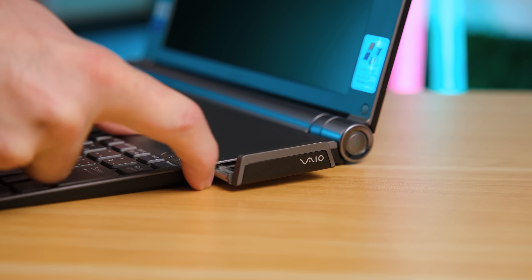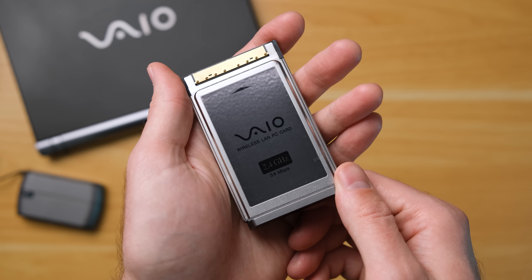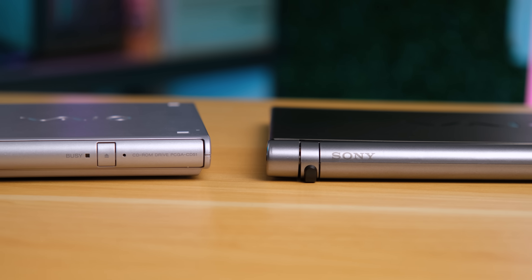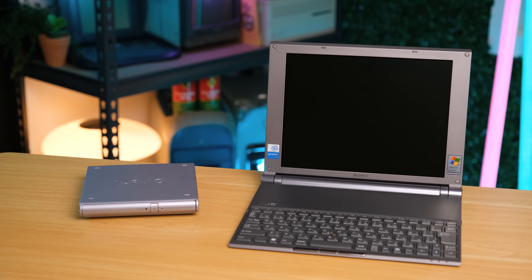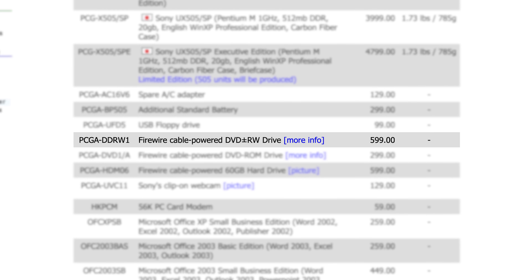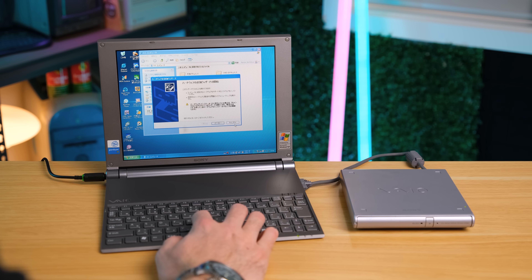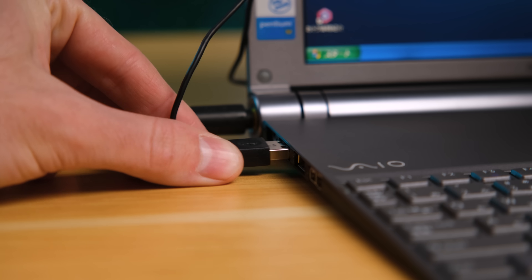However, that thin design did have some drawbacks. Wi-Fi wasn't built in, and by late 2003 it was fairly common for this feature to be integrated into most laptops. If an optical drive is important to you, you will not find one in the X505 for obvious reasons — in fact, this external CD-ROM drive is actually thicker than the laptop itself. A Sony-branded external DVD rewritable drive at the time would have cost around $600 US dollars. The PC card slot external CD-ROM drive doesn't appear to work without further configuration, made harder by the language barrier.